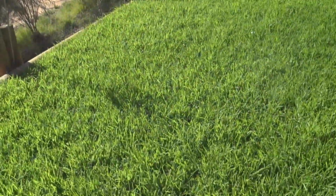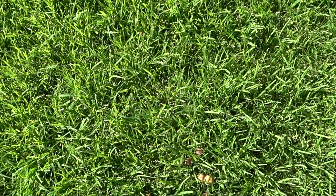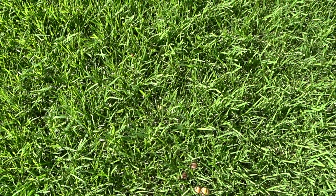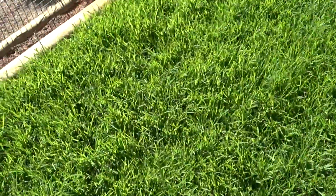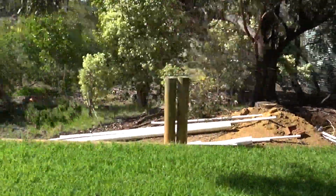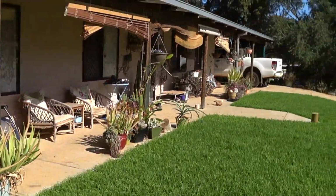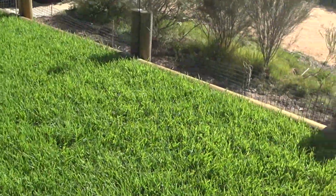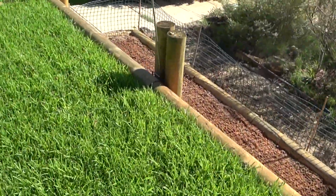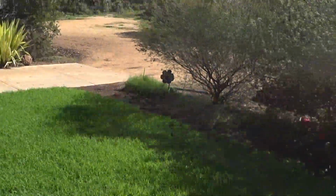But yeah, as you can see, the lawn is looking fantastic. You've even got mushrooms, because that's from the really good compost we used underneath. It's obviously got lots of good organics in it. When it dries out a bit, Andrew will give it a mow. Yeah, really pleased. Just what we wanted, and definitely worked out well with the posts rather than brick. I just don't think it would have suited.